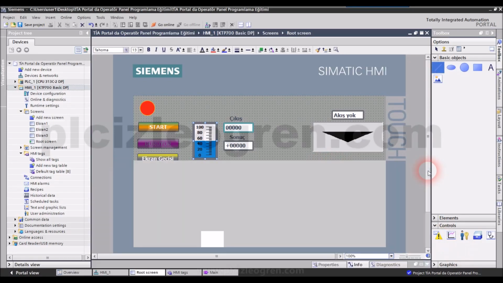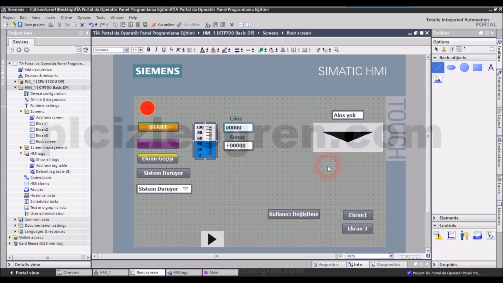Let's continue to give information about our operator panel. I want to remind you of a few subjects before executing our panel, or rather, we have written the program with the panel. I mean, before loading this program into the panel, our panel has to be at the transfer position. If our panel is not at the transfer position, you can't inject the data inside.